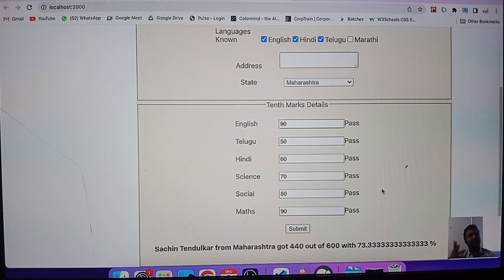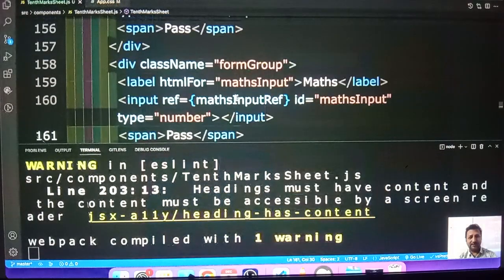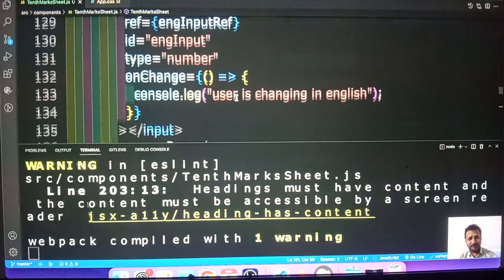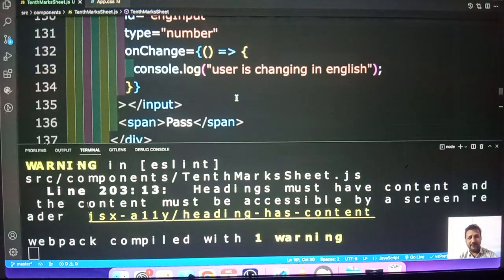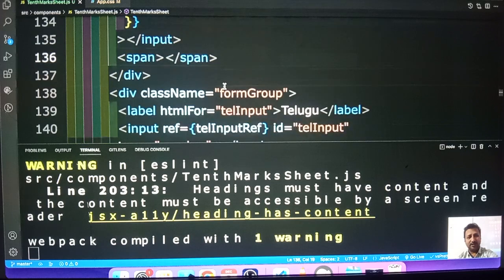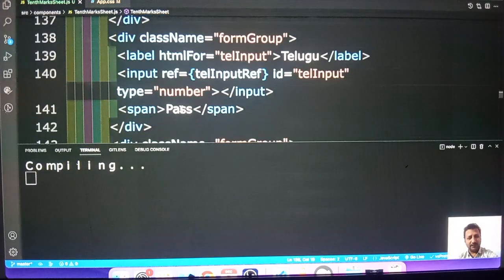So initially it should be empty. Now I will just remove this pass. It will be showing empty. Span will be there, but no content in it.